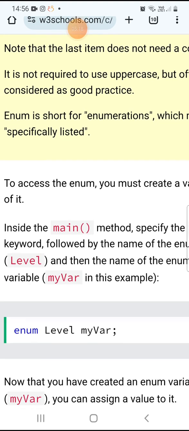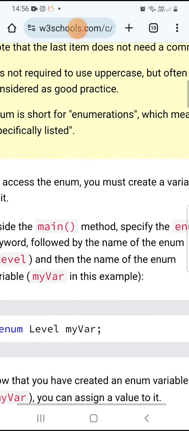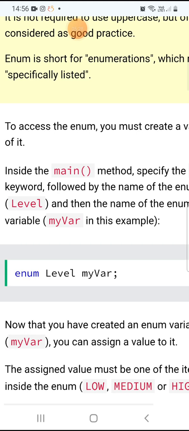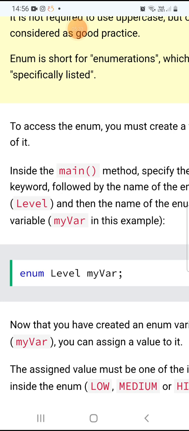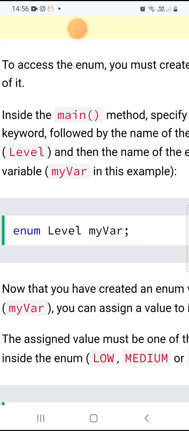We specify the enum keyword followed by the name of that enum group, then the name of the enum variable, myvar. Myvar is just a name, but you can keep your own name, my name, xyz, anything. So the syntax is the enum keyword, then the enum group name.